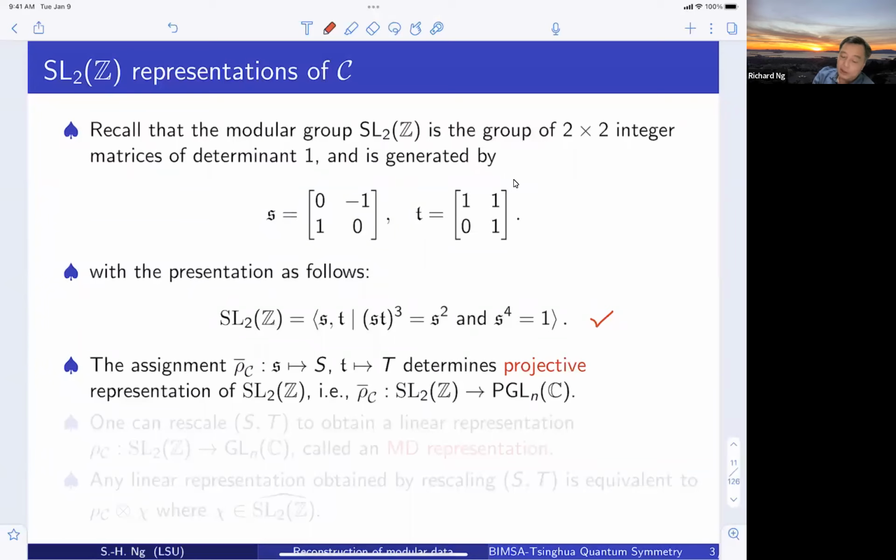Now, this representation is canonically defined for any modular tensor category. There's one thing which is not canonical, which is the order of the simple objects. So we ignore the ordering of the simple objects. That means if you have one representation and you conjugate it by a permutation matrix, we consider them to be the same. In general, you can only say they are equivalent, but in this talk and actually in our paper, we consider two representations that differ by a permutation matrix to be the same.